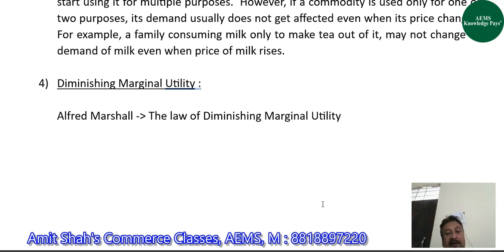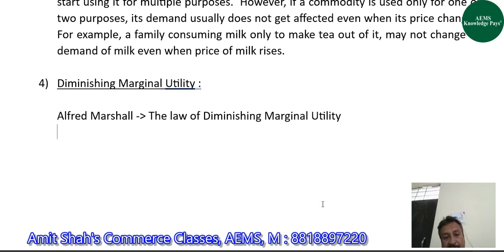And he explained that it is all because of the satisfaction that he obtains by consuming certain units of that commodity. For example, if I sit for my meal, for my food, I get satisfied by consuming only three chapatis. Three chapatis give me maximum satisfaction. Whereas when my friend sits, he consumes five chapatis. It doesn't mean that he is hungrier than me. No, it is not so. It is because five chapatis give him maximum satisfaction, not three.